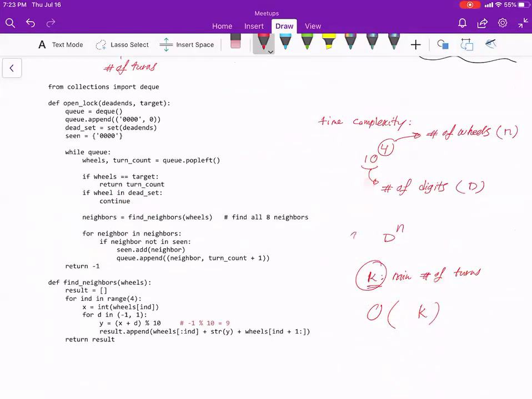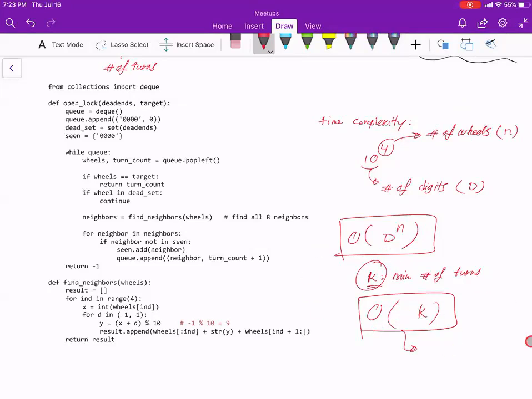Let's say we have order of D power N. Order of K, if we consider the minimum number of turns as input. Actually, it is not. Usually in big O, we write our big O based on the inputs, not the output.